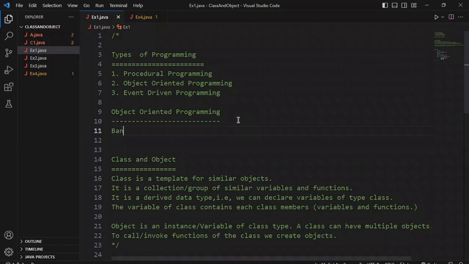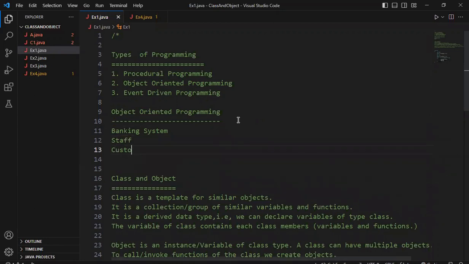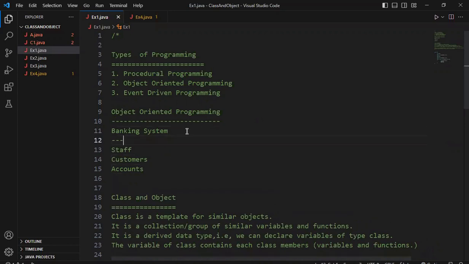Suppose we have a banking system that needs to be computerized. In a banking system, first of all, what are the different objects? The staff will be an object, all the customers will be objects, their accounts will be objects. So if we consider a banking system, these are some of the objects which we can recognize.